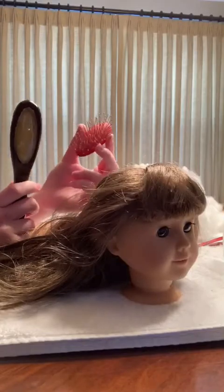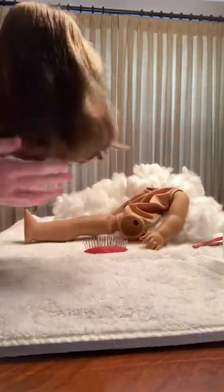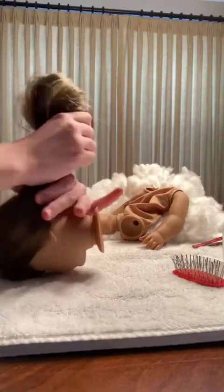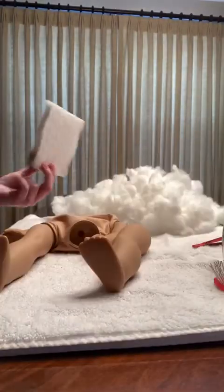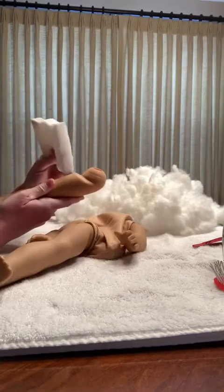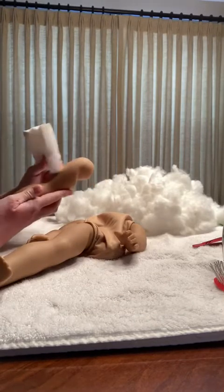While I was brushing out the doll's hair, the doll brush actually broke. I just used what was left of the brush to brush the rest of her hair. I tied her hair back into a ponytail just to get it out of the way so it would be a little easier to put her head back on later. I'm going to clean the doll's body with a magic eraser just to get any dirt off of her before I restuff her so it's a little easier.